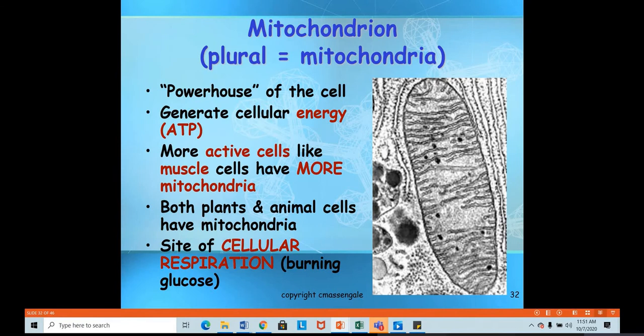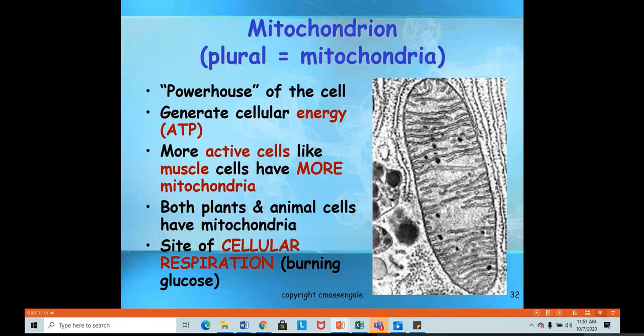When required, it can be broken down to glucose to be used as a fuel by the mitochondria in the liver cell, or transported in the blood to other cells that need it. That is why glycogen is known as the energy reserve. It is stored and it is used whenever our body needs excess energy. It is converted to glucose and used up by the body.